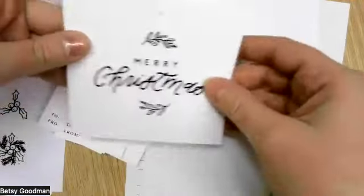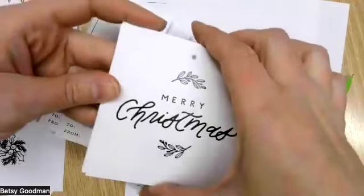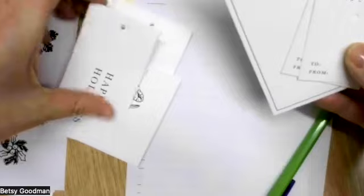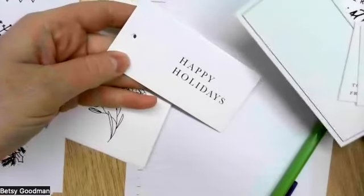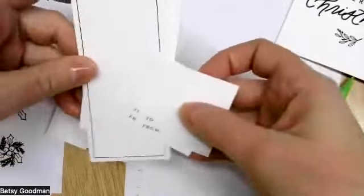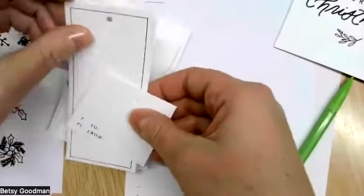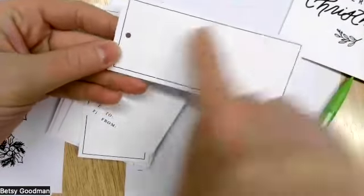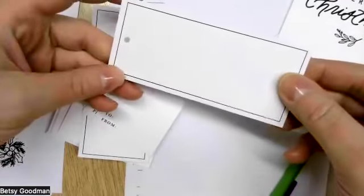But I just wanted to give you a few options because sometimes you're rushed and it's busy. And so I wanted to give you some where you don't have to do everything. And then there's some where you have room to write and draw, some where there's just room for a wax seal. So there's lots of fun, different little options here in these little card sets. So I'm going to pull out one of these blank ones. So this one right here. There's lots of room, and this would be a fun one to add our name to.